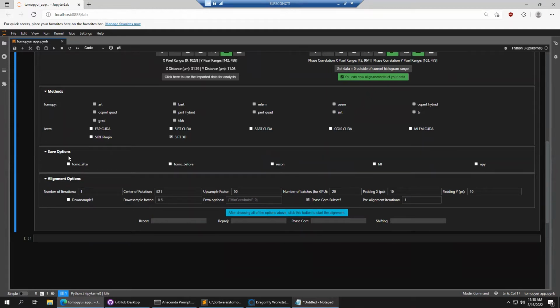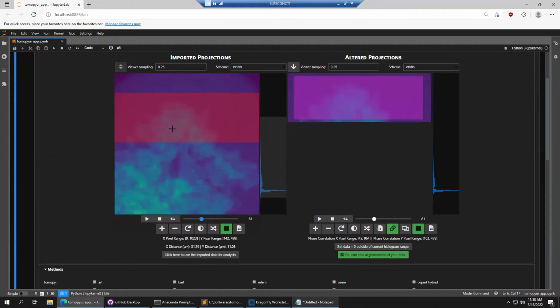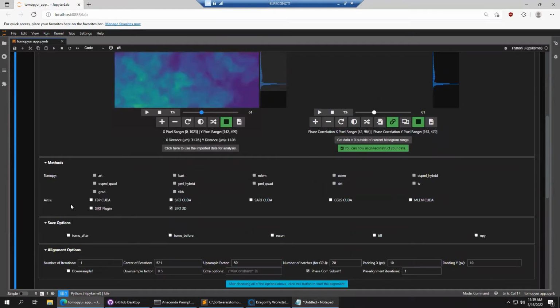Okay, so after you've chosen whatever algorithm you want to use, then you come to this part, which is about saving. So this is the tomography. You're going to take this data set and do this alignment. It's going to come up with some amount of shift for each projection. You can see how jittery this data is. It jumps around a lot, but you want to find something where it's not going to jitter, so you have to shift this just like the manual alignment in TXM Wizard. So it's going to come up with some values for how far to shift each projection, right?